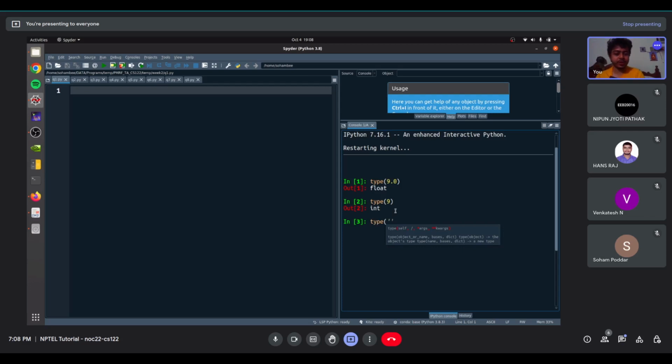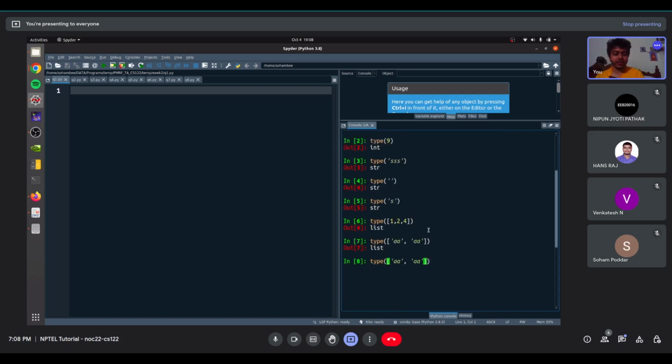If you give something in a string, you get str. It doesn't matter if it has no characters or a single character. If you give a list 1, 1, 2, 3, you will get a list type. It doesn't matter if it's a list of integers or strings, you will always get a list. And I hope you know what lists can have.